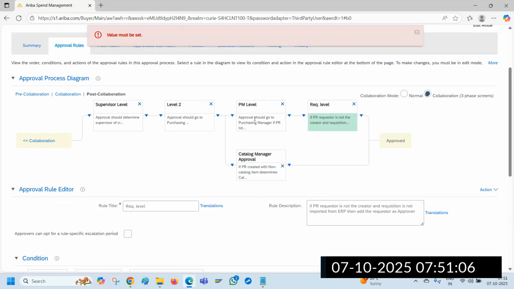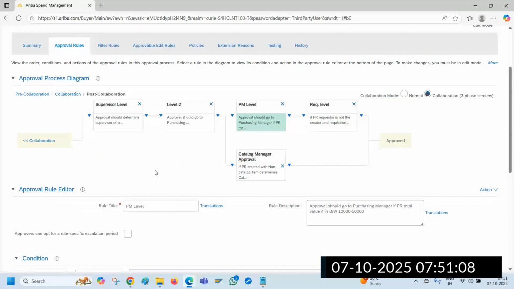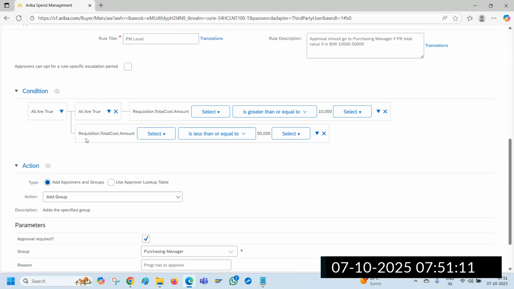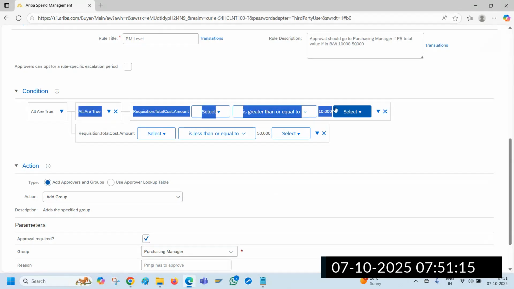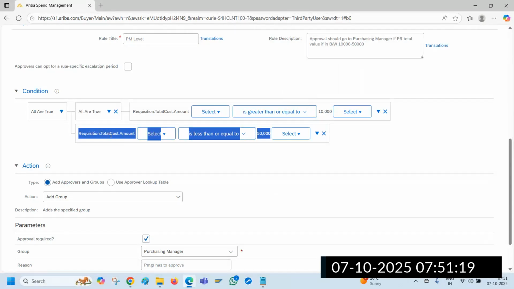And then the earlier one is part of the OR condition, because you can see here we have given "all are true" for this condition, then "all are true" for this condition. If any of these conditions matches, then the system will determine the approval workflow here.